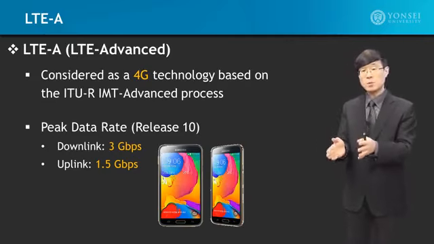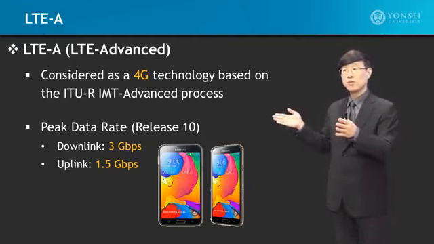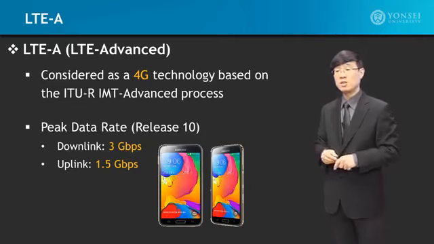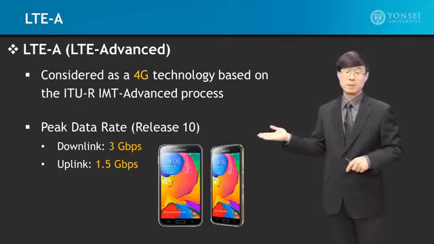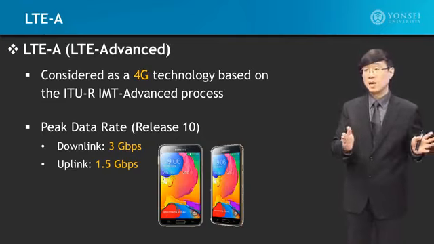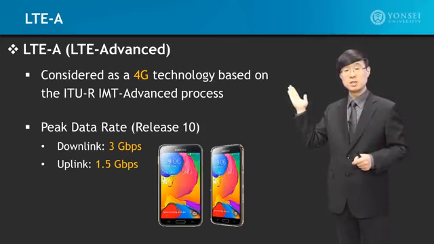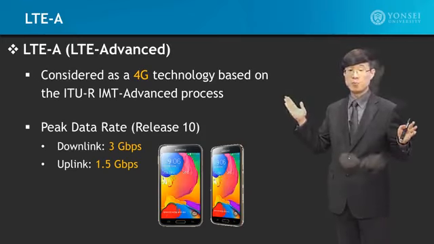So from kilobits per second in the second generation, we went into megabits per second and tens of megabits per second in the third generation. Now we're going into the fourth generation, which enters the range of gigabits per second. In the following lectures, I'm going to talk about the details of LTE, LTE Advanced, and the future fifth generation 5G mobile communication technology in further detail.